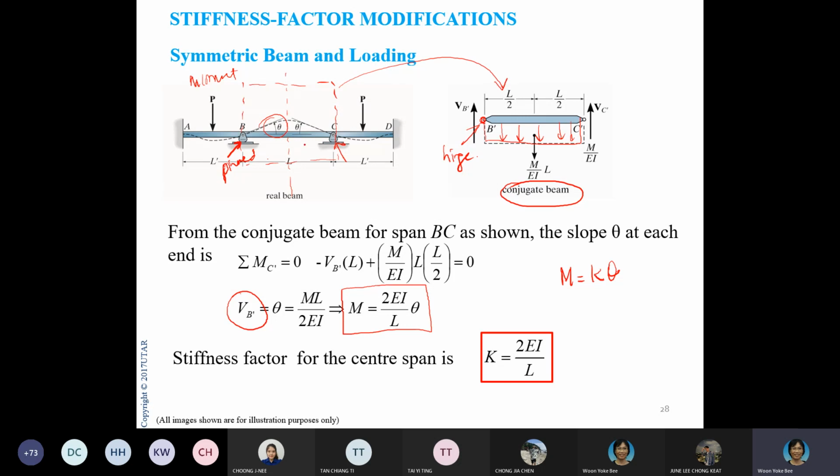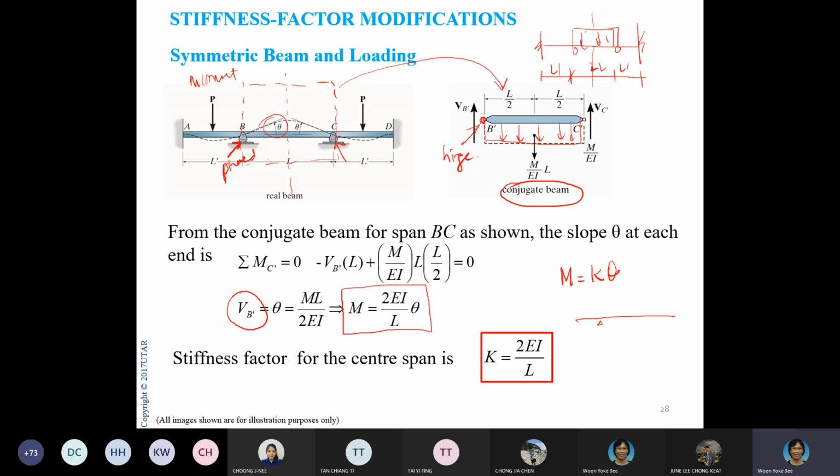So if you have a beam that is symmetrical in geometry and symmetrical in loading, you can also have something like this. It doesn't matter. Symmetrical in geometry means all these are the same. That means this is L1, this is L1, or this can be L2. You can have a load here only. This is also symmetrical in loading. So it really depends on what kind of structure, as long as they are symmetrical in geometry or symmetrical in loading.